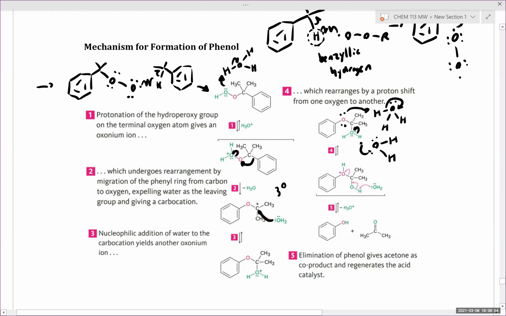Okay, now from here, this intermediate known as a hemiacetal is not particularly stable. We'll see these a lot more in chapter 20. And these hemiacetals, just like the intermediates that we've seen time and time again when we dealt with addition of Grignards into carboxylic acids, for example, these intermediates where you have a tetrahedral intermediate with a leaving group present. In this case, your leaving group is an alkoxide leaving group.